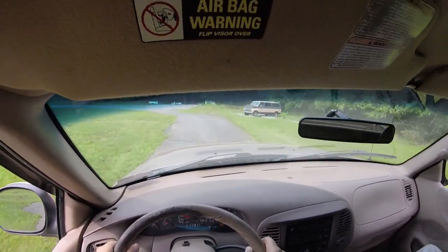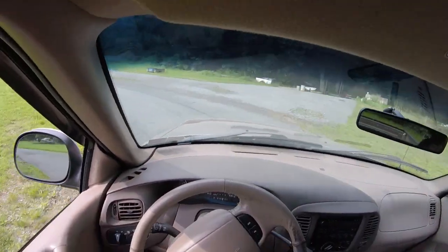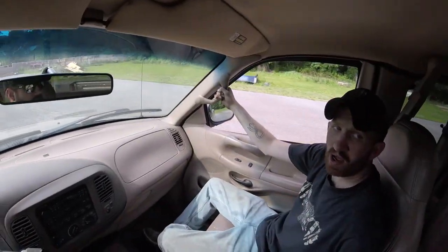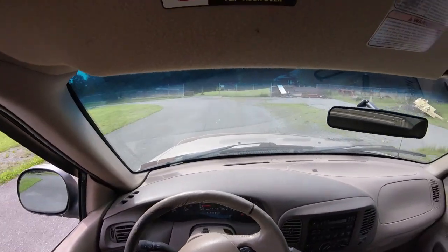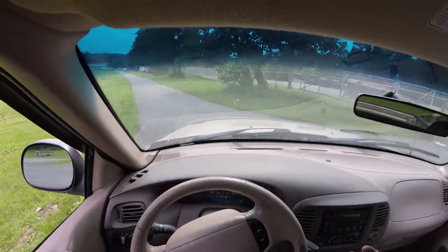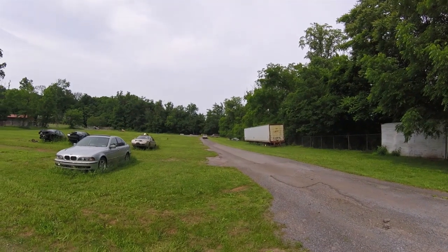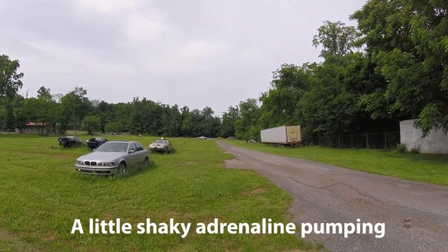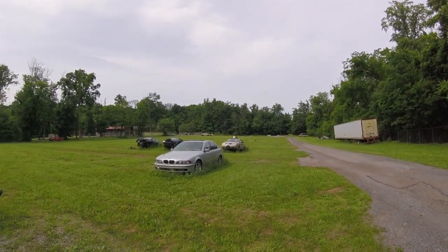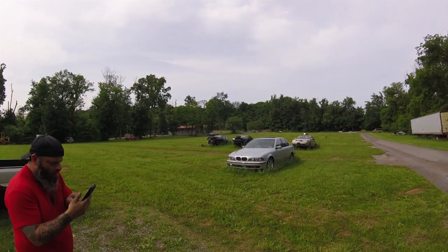I think if we would have started around the corner we're gonna have to start at the shop when there's nobody walking across. If we start right there by Andy's we wouldn't have enough steam. We're gonna have to get this on video on the exterior so you can really get the full effect. So we've got Mikey taking it for a trip — see if he can get a little more air than me. I didn't even barely hit 40, but Mikey might be a little more insane. It was pretty gutless — I put it right to the floor and it did what it could.